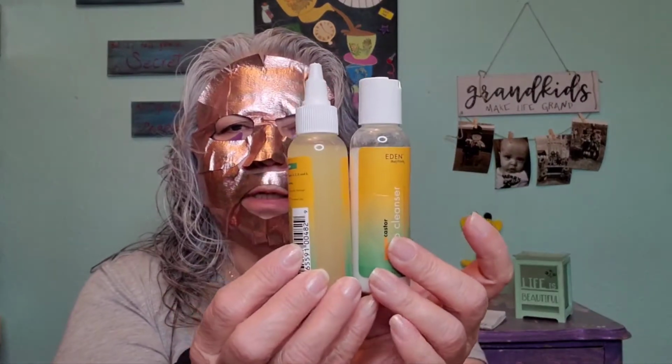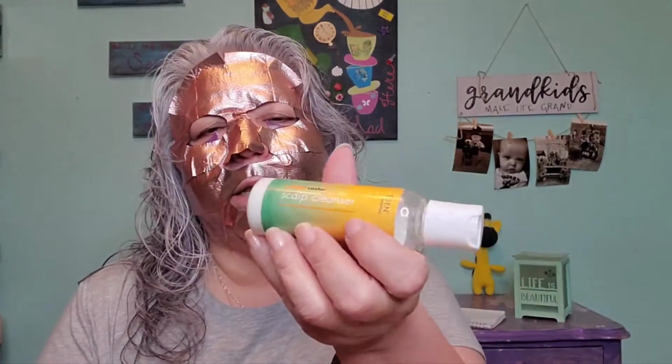And next, I applied on my scalp, and this is the Scalp Cleanser by Eden. This is something that I purchased with Ipsy in one of their flash sales. It was a combination of the two, both by Eden. The scalp scrub or scalp cleanser felt really good being applied. It did not overdry my skin or my scalp. I did not feel my hair super dry. It does not lather too much, but it could very well be that it's paraben free, and it is also cruelty free. So these are cruelty free products.